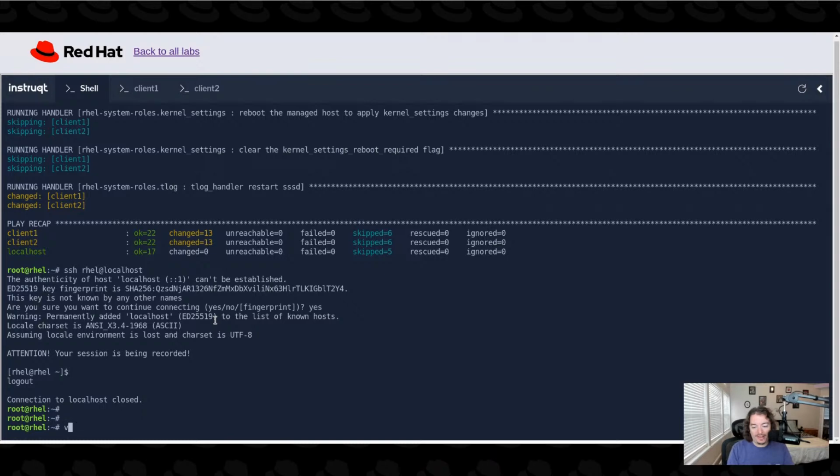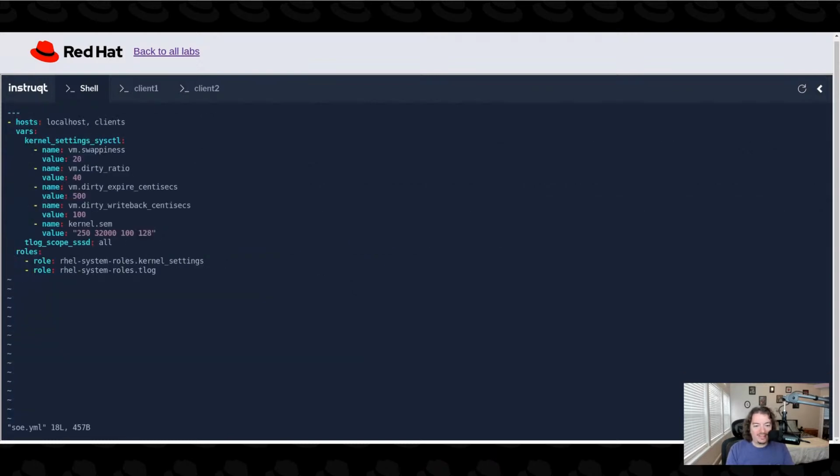But in the meantime, let's go ahead and so I did these ahead of time, and in fact, they are a part of a lab on lab.redhat.com called RHEL System Roles. Let me grab the URL for that as well, because you can actually go through and follow what I'm doing. A lot of our objectives with this show is to have the commands available, or in this case, to actually have an interactive lab where you can go through and follow the video after the fact with those instructions on the right-hand side. So if you haven't checked out lab.redhat.com, definitely do that.